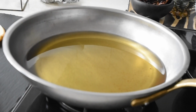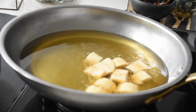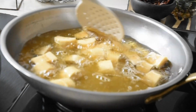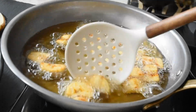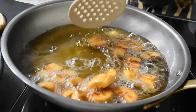So to my frying pan, I've added my preferred oil, and that is hot. So now I'm adding my plantain. And guess what? Because I did take all the moisture out, it's not spitting anywhere. And this is going to be frying beautifully for about 5 to 7 minutes. So you're going to be frying this until it's golden brown.